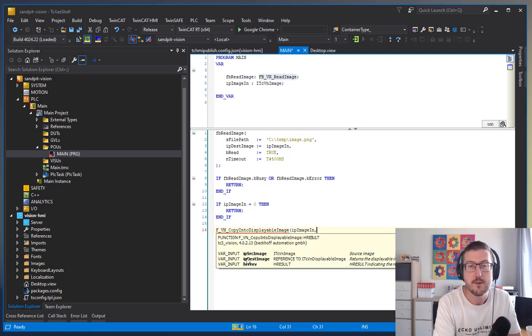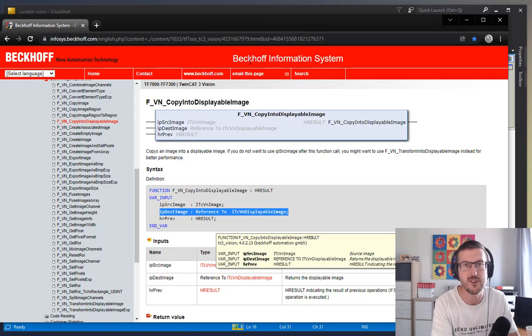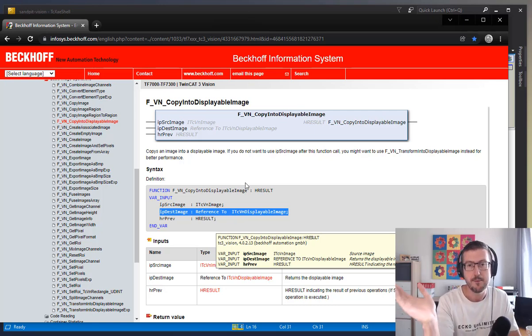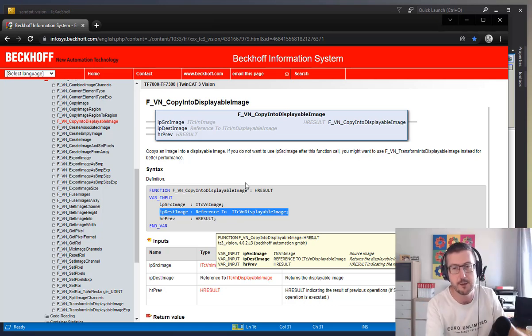So what we need to do is pass it somewhere where it can hold this displayable image. I'm just going to copy this off of Infosys here. I've actually got Infosys just off on the side here that you can't see. I do find, especially with TwinCAT Vision, you are going to spend most of your time with Infosys open, because this is the main way of seeing every function that we've got available.